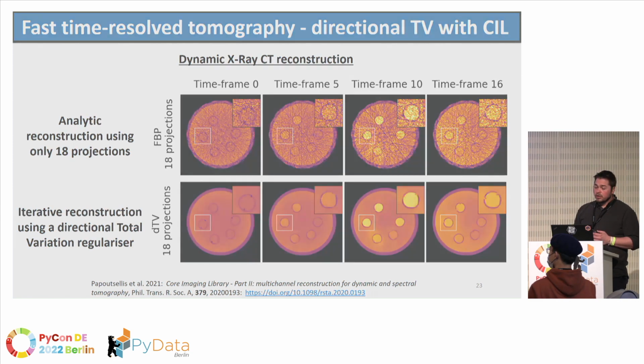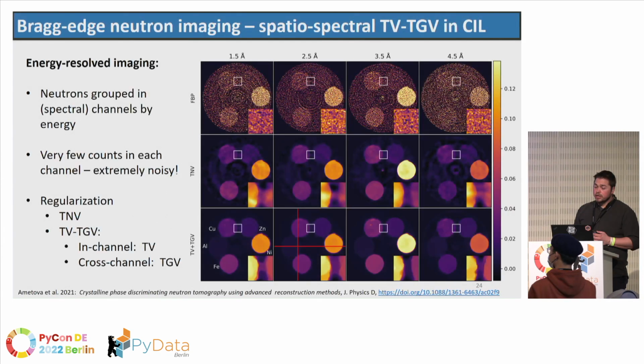Another case is where we have an energy discriminating detector. Normally the photons or neutrons or whatever you're measuring, the energy is not recorded by the detector, but we have new detectors coming out now where we can actually measure precisely the energy of different photons. And this is nice because we have different responses at different energies.